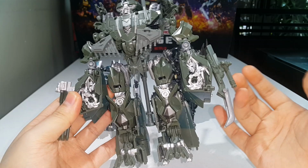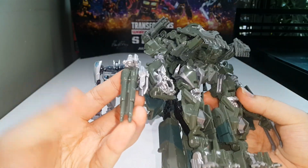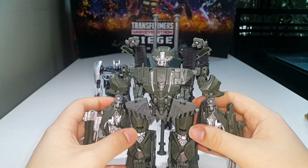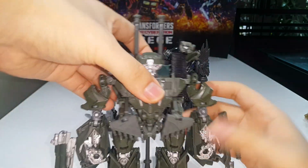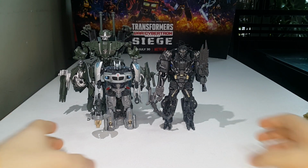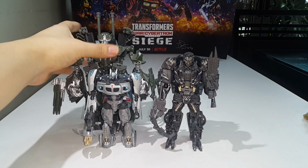And the weapons he comes with are pretty cool, with the claw thing and this big fusion four-barrel cannon thing, and I do quite like that very much. So yeah, that's pretty cool. So there you have the Decepticon Brawl right there. So let me bring Jazz and Lockdown a bit closer, bring Brawl a little bit closer.